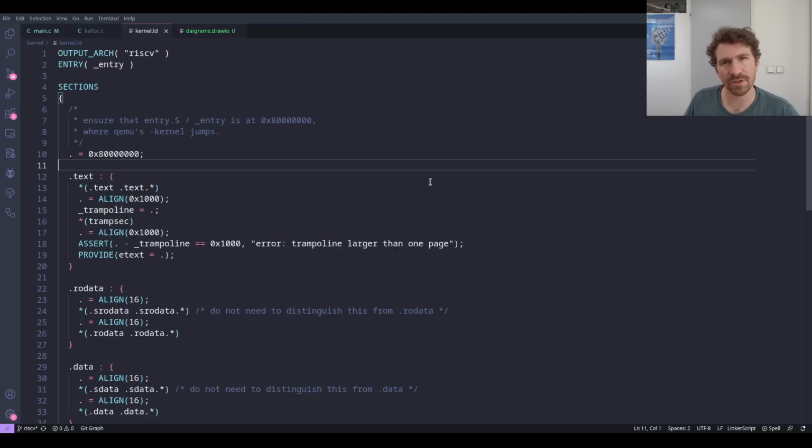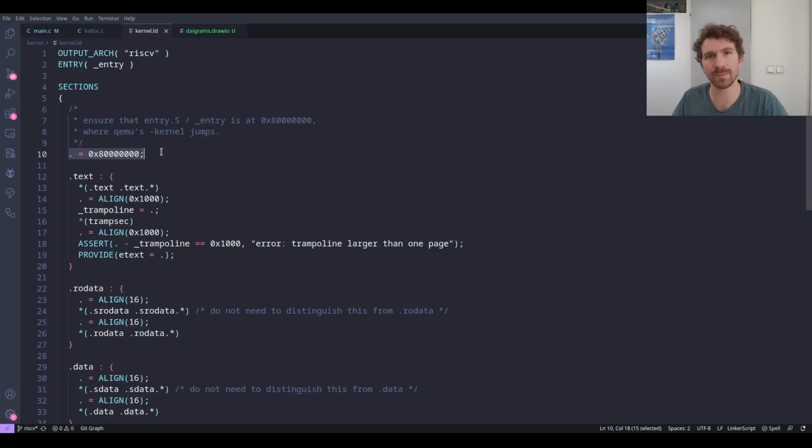This linker script provides a guide of how we do that. It's a set of restrictions on our final output program, for instance that everything will be referenced relative to this address, which is the beginning of RAM, because of course we're going to load this program into RAM. So if we're jumping to a certain address, it's all going to be calculated relative to this very first address.